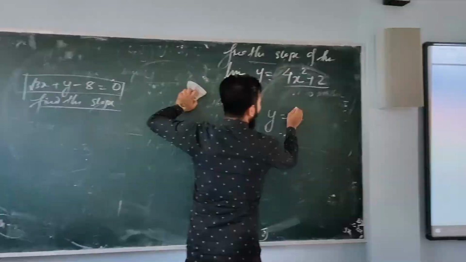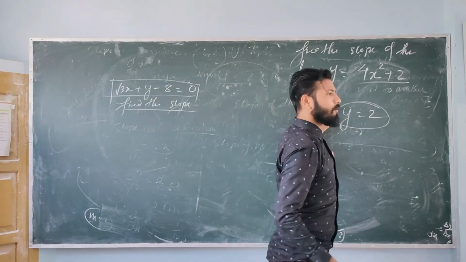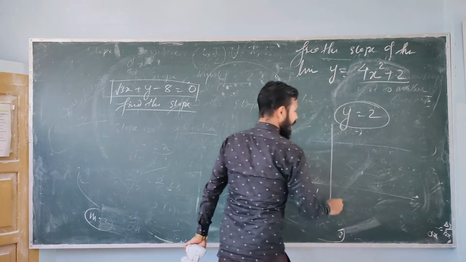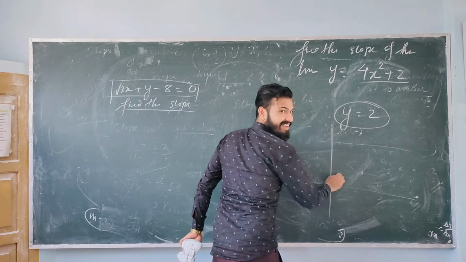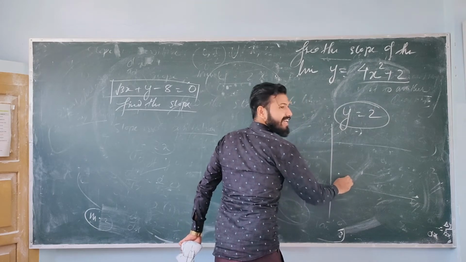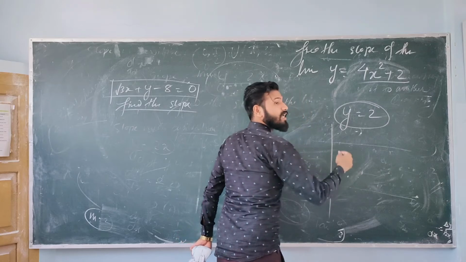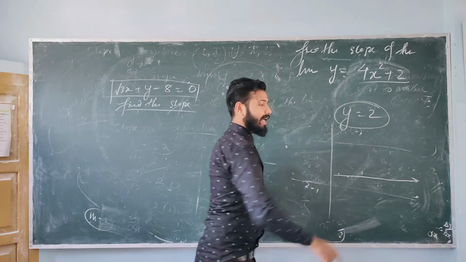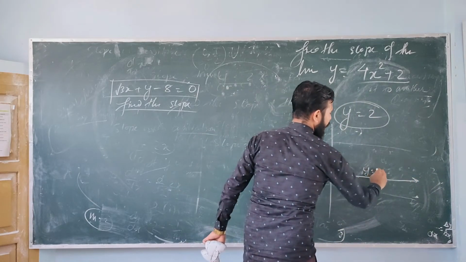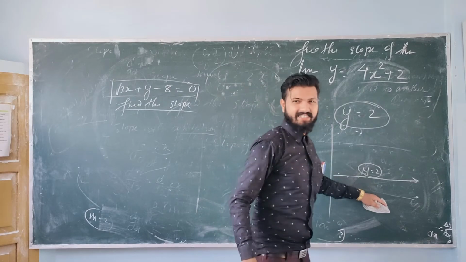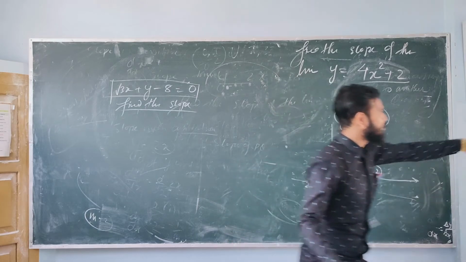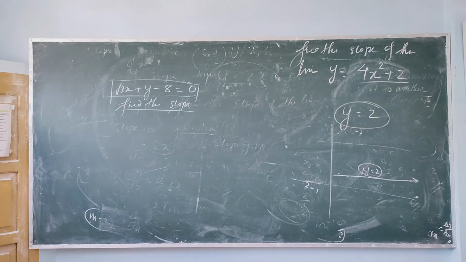So I took a value y equal to 2. How will the graph look? Whatever value I take, suppose x equal to 1, y is 2 only; if x equal to 2, y is 2 only; if x equal to 3, y is 2 only. So whatever value you take for x, you get y as 2 only, and the graph will look like a straight line. This graph is called y equal to 2, and it is parallel to the x axis. If any line is parallel to the x axis, what will the slope be? 0. That is why d/dx of a constant is 0.